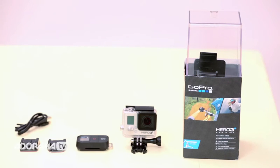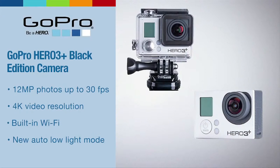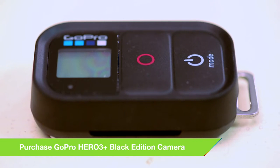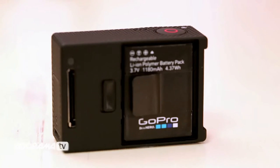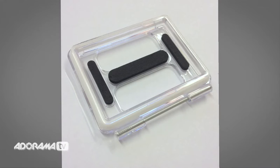If you're completely new to GoPro then you may have no idea what this stuff is. I'll explain it quickly now, but we will go through it in later episodes. The GoPro Hero 3 Plus Black Edition camera comes in a waterproof housing with two quick-release buckles, a Wi-Fi remote which enables you to control your camera and up to 50 others remotely, a three-way mount, charging cables for the Wi-Fi remote and camera, a battery and one curved and one flat self-adhesive mount for mounting your camera on flat or curved surfaces. It also comes with a skeleton back for the housing so you can get sound from your shots.